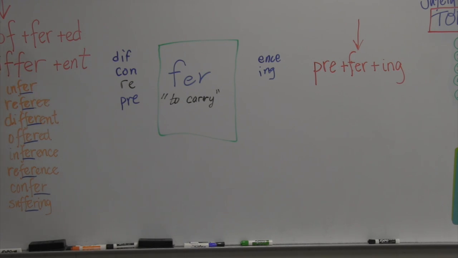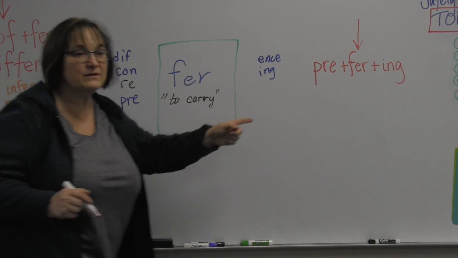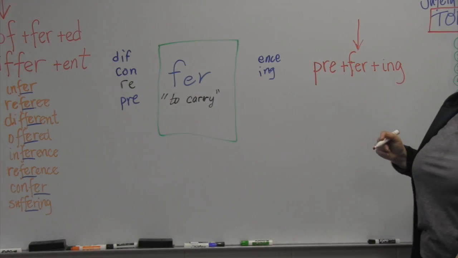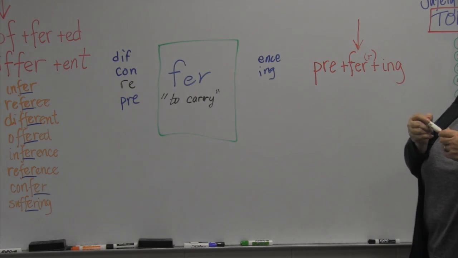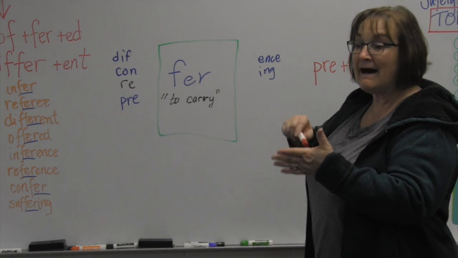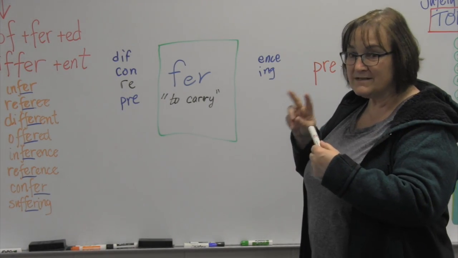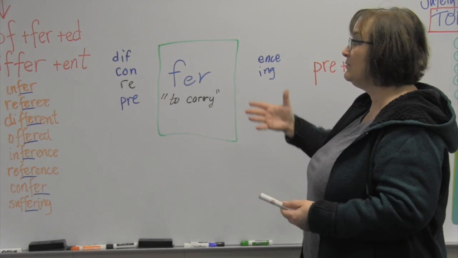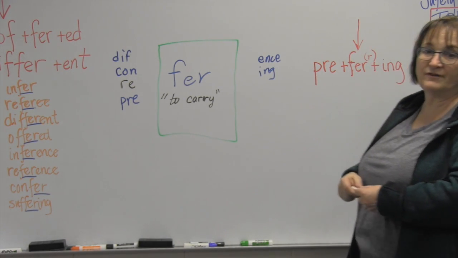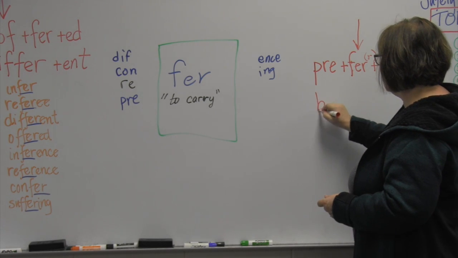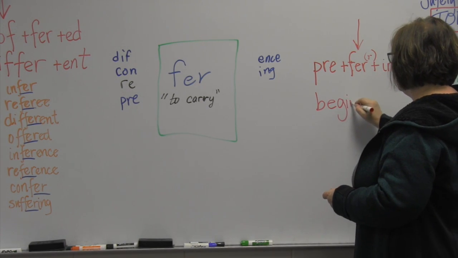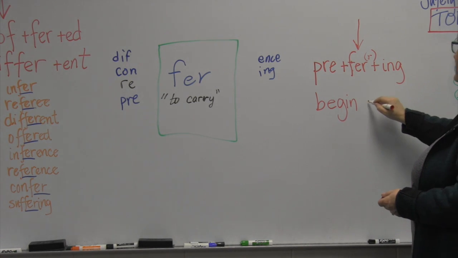So look what happens when we put the stress on the first syllable in the word. Are we doubling this? No. Look what happens when the stress is on the second syllable of the word. We double it. We've done a lot of work with words like hop and hope and other one-syllable words, but it's important to look at two-syllable words and figure out, because you're going to come across words like this in your life.